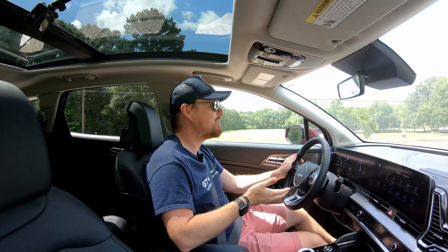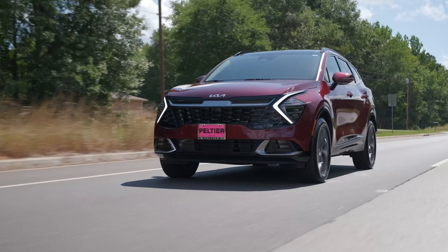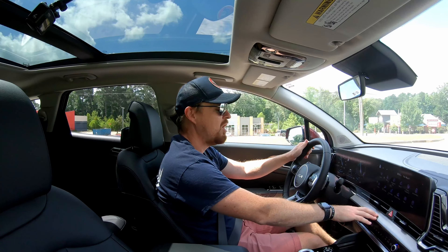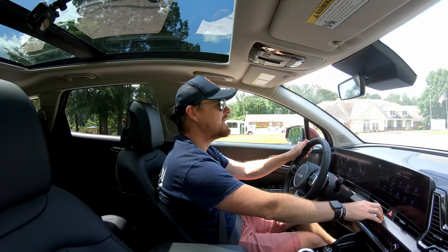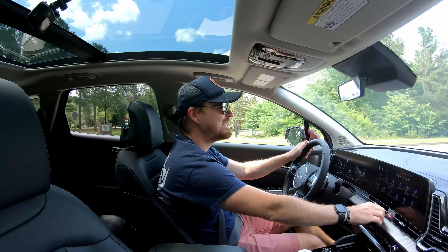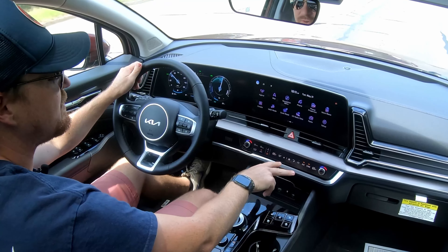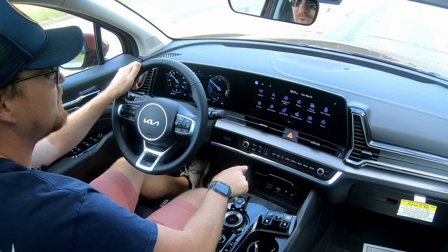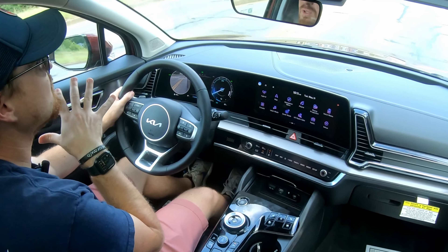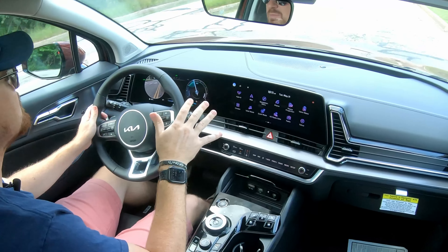Going back to on-road characteristics, it is very calm, very quiet, rattle-free — very nice to live with in here. This one does have a more sporty, textured plastic look up here on the dash — none of the fake wood of that X-Pro model we tested. This has more of a carbon fiber or metallic aluminum look, but it is definitely plastic, and that's okay. You still get this dual-function screen that controls both your climate controls and your multimedia controls — perhaps my only real nitpick with this vehicle. What I absolutely love are the two 12.3-inch screens up front that allow you to access everything when it comes to the multimedia.